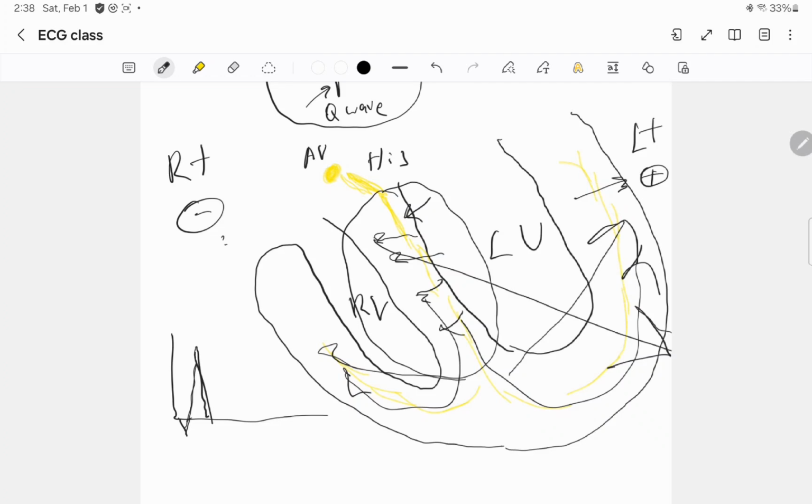So in summary, the answer to the question as to whether or not Q waves are always abnormal is no. It is normal, or it can be normal, to see small Q waves in the lateral leads, and even often the inferior leads, and these are called septal Q waves. They should be small in comparison to the rest of the QRS complex, if they are present.